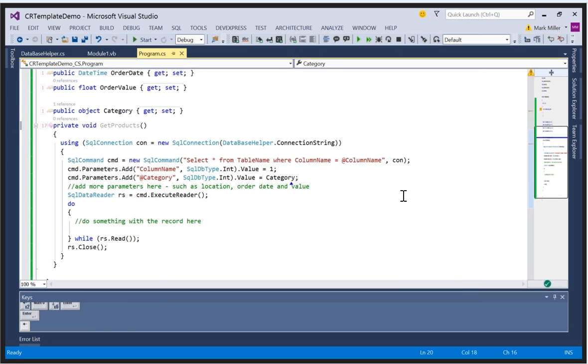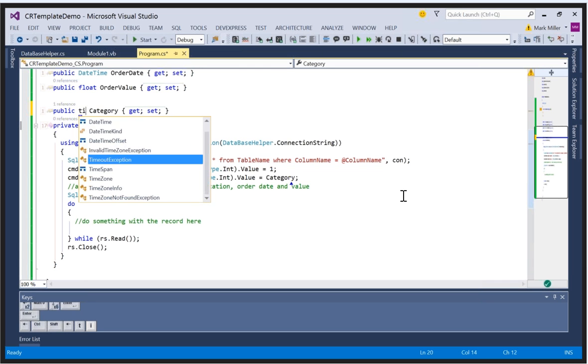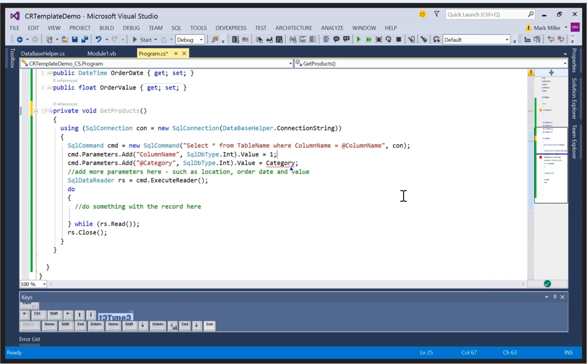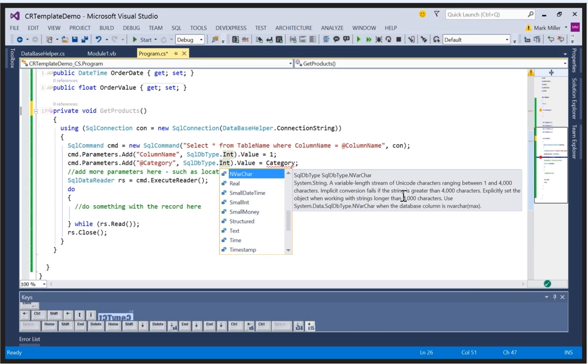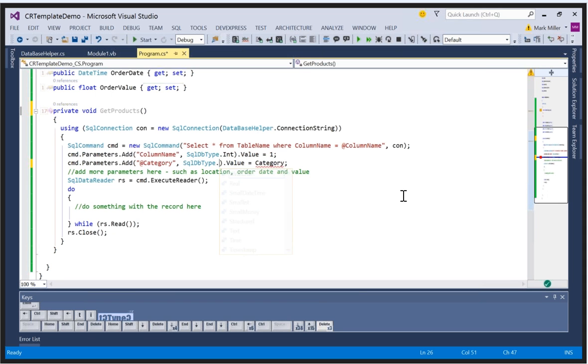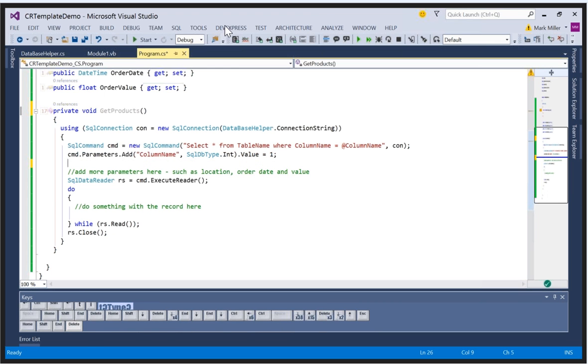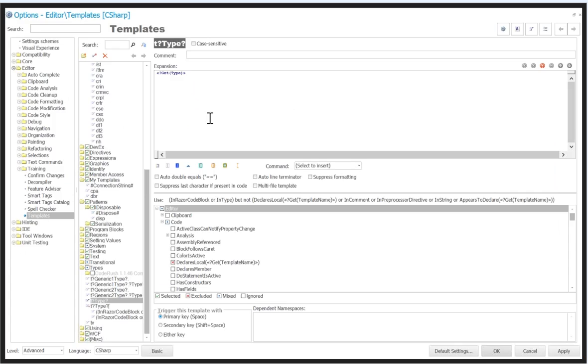So we're going to throw a bit of a curveball here for you, Mark. SQL DB type. Now, obviously, that's an enumerated type. That could be anything, as you can see from the list. Now, there are some standards that we'd use, but how do we get to maybe select that inline? Okay, so you want to select this, and then allow somebody to change this. That's what we want to do. Or is there a way that we can shortcut that, and do I create new templates for each variant of it, or what's the best way?